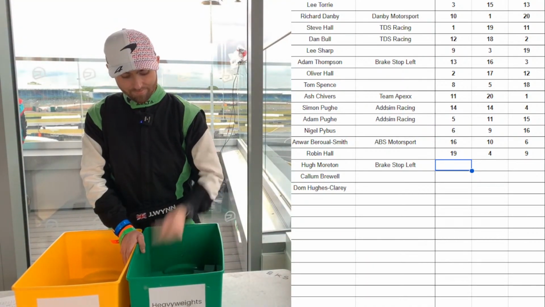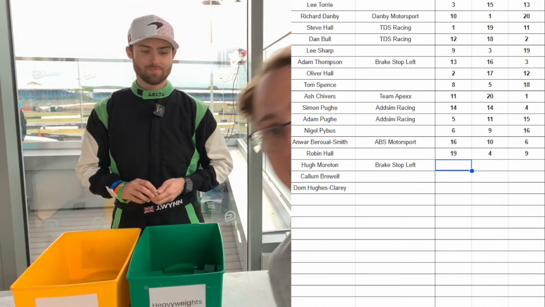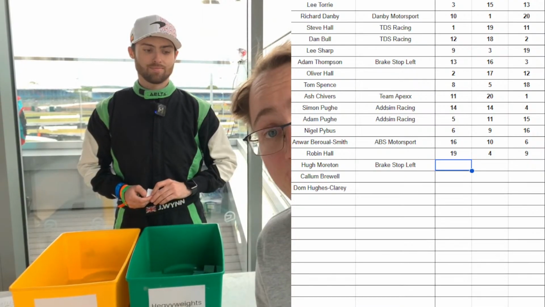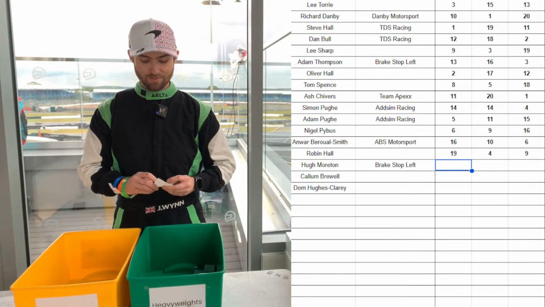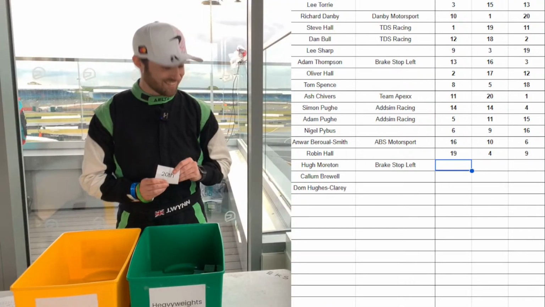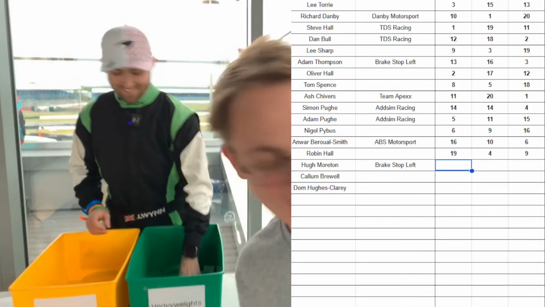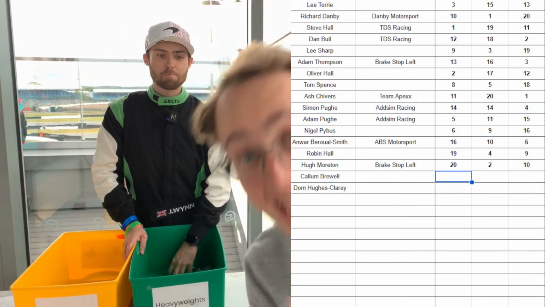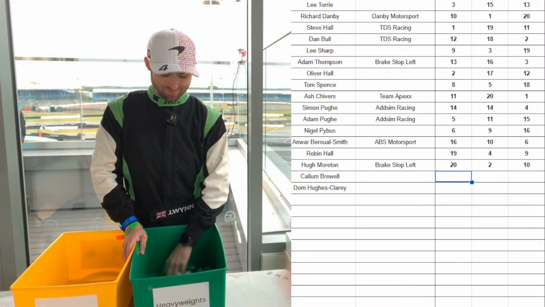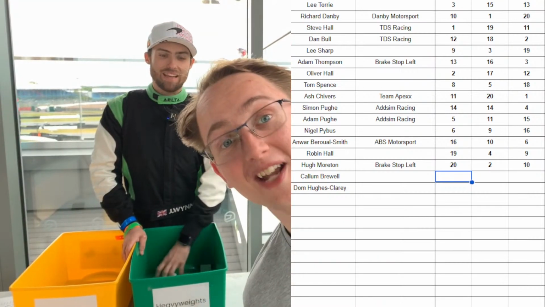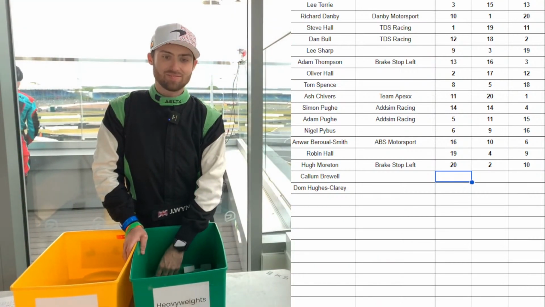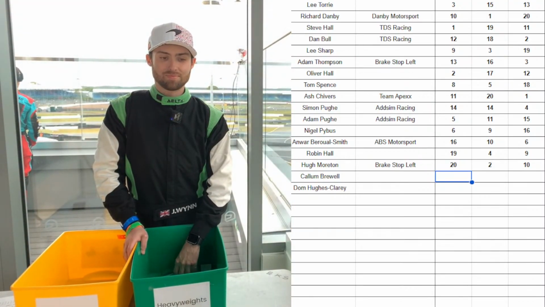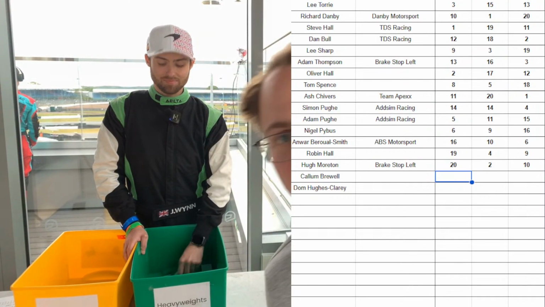Next up then, we've got Hugh Morriton returning again to the series. He's done all the rounds so far of the Midweek Championship, and been racing with us since the start of 2024 as well. One of our stalwarts of the series. Oh, I'm so sorry. Hugh, 20th, starting in 20th position. So you've got the chilled out one to begin with. That does then mean you're starting 2nd for heat 2, so you can learn the track and just generally chill at the back if you want to for the first heat, before then being up at the sharp end for heat 2, starting in 2nd position, and you'll be starting your 3rd heat from 10th.